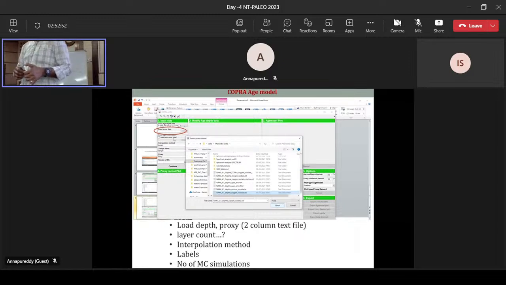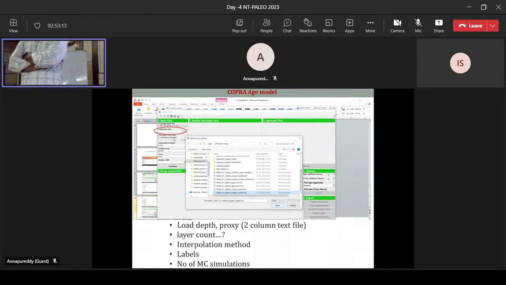Expanded error, maybe 1 sigma 2. So then in a COPRA model, it looks as if we have to calibrate it using a previous, for example, in lake systems or any other. For uranium-thorium, it may not be a problem, but for 14C dates, what they give us is an uncalibrated date. So we have to calibrate it and then provide it to COPRA.